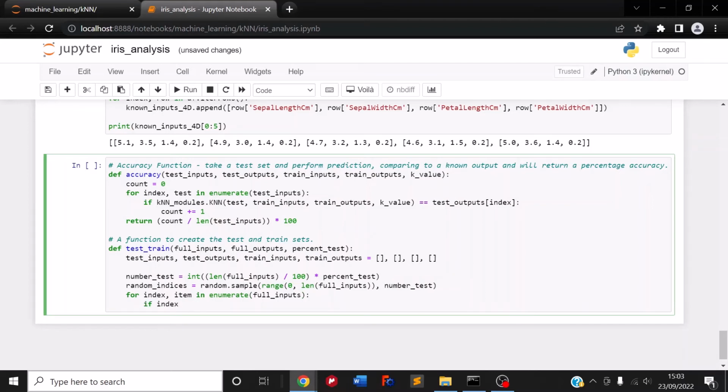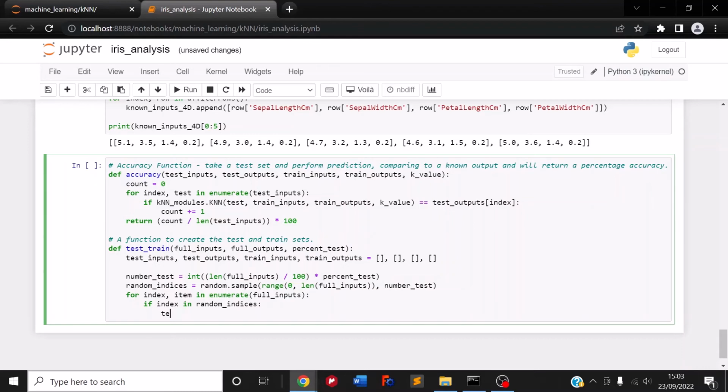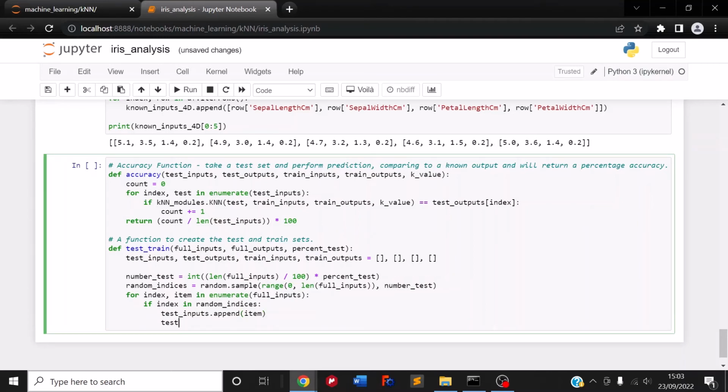if the index is in the random indices, then this is one of our test values, and we need to store it in the test value thing. So test inputs dot append, and we'll add the item, and test output dot append, and we'll use the index to get that value.